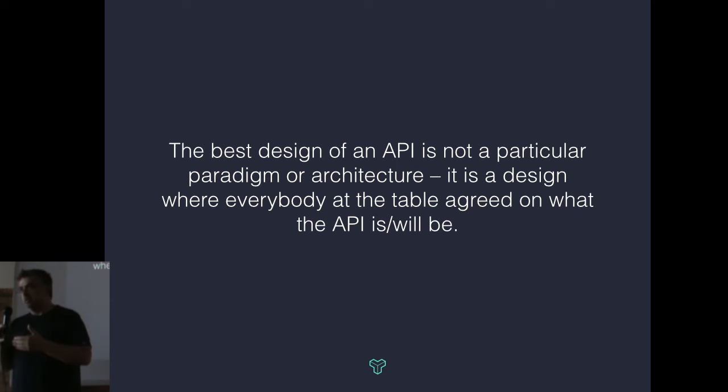Now, you can be in groupthink and create a bad API together, so there are some other things. I think there were some earlier talks about how to write good REST APIs; I'm not really going into that. But let me show you what this looks like a little bit in Apiary.